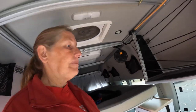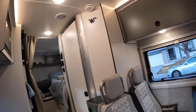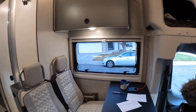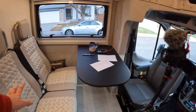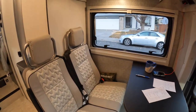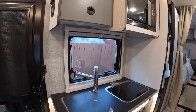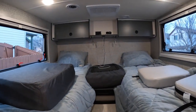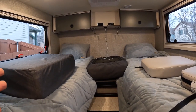The EKKO, on the other hand, is divided up into quite a few different living spaces. The door here. So you kind of have this dinette area here where you can work or eat, and there's plenty of room for four people to sit, unlike the camper van where there was only two seats basically. Then you kind of have this galley kitchen area. And then bathroom. And then the bedroom.